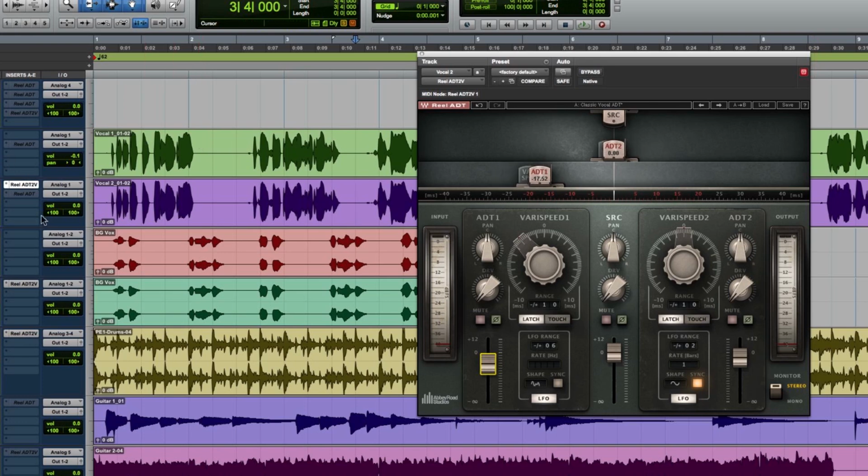So this is another example of how you could use the multi-delay version for this. And you could also monitor it in mono, which would basically just mono up the panning. Like right now, this is essentially mono here, but I could also split the delays off to one side if I wanted to.